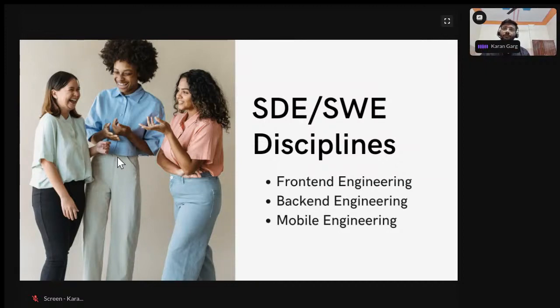So Paras is asking, what to explore in Java backend? Okay, Java is one of the most accepted languages in the backend world. In Java, you can use frameworks like Spring, Spring Boot, Spring MVC, or Dropwizard. I would recommend going with Spring Boot. It's highly accepted and highly used in the industry.